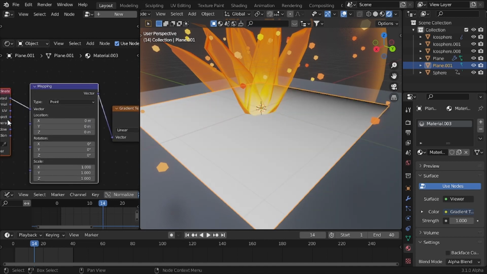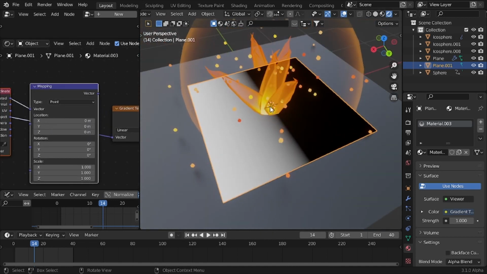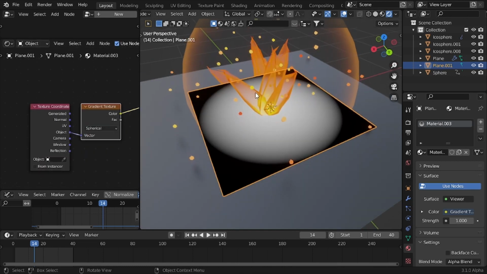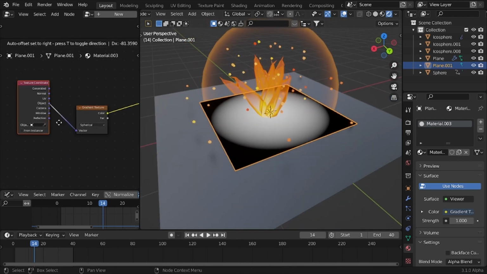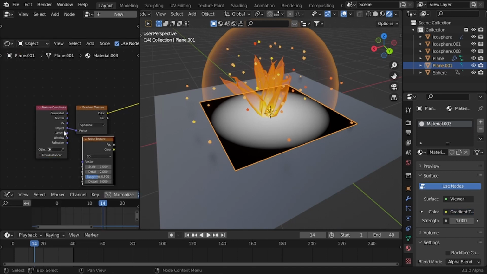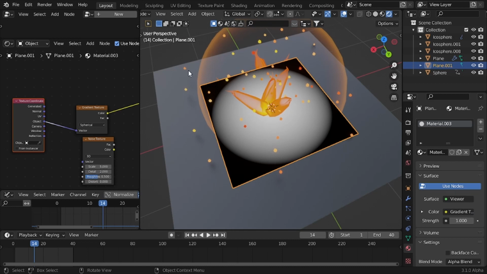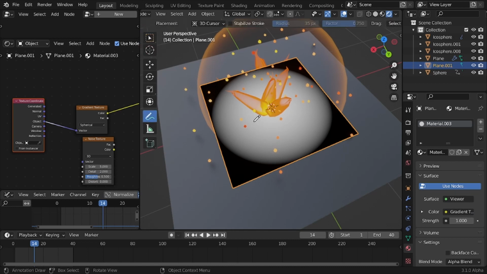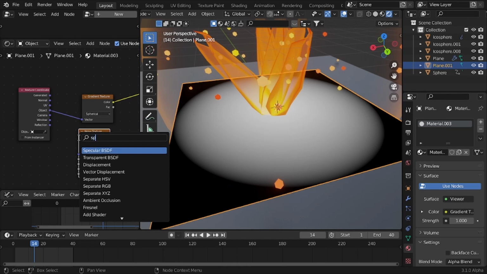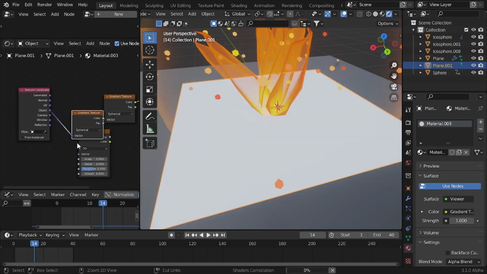There we go. And just hit the object coordinates. We'll have the center of the object. There we go. And just hit spherical. Nice. And now to distort it, we'll have to create, we need to have some noise that goes from the center in this direction, like this, instead of just normal noise going flat. I don't know. So for that, we'll create another gradient texture.